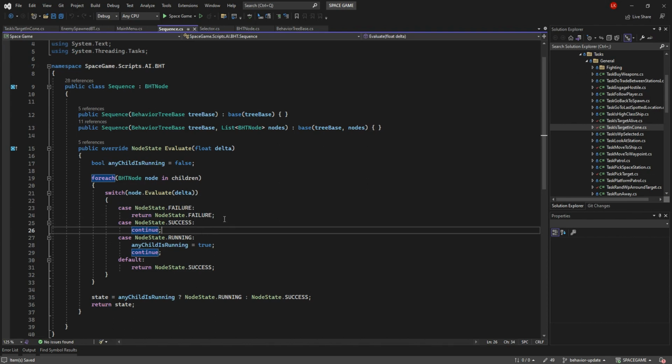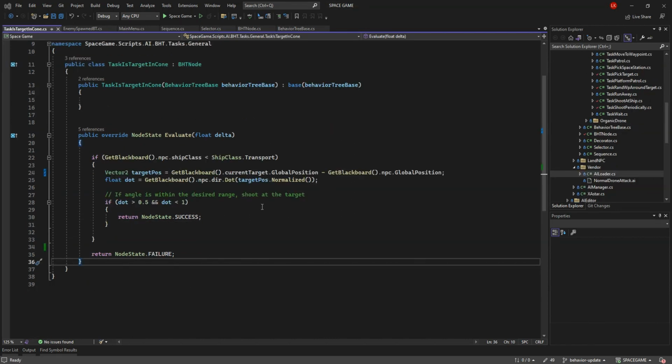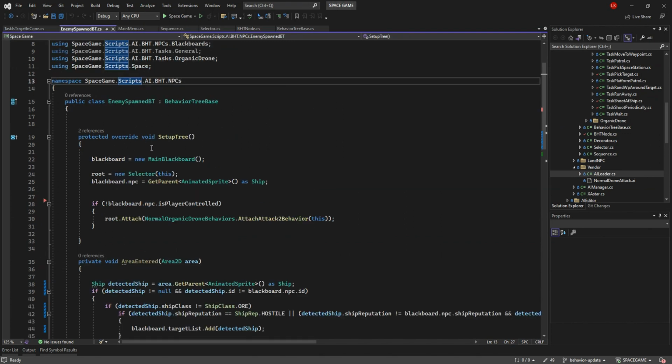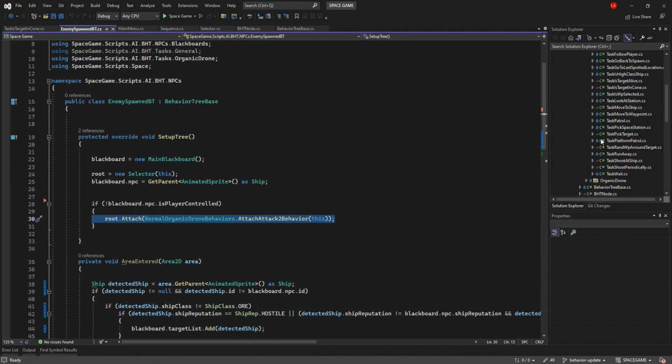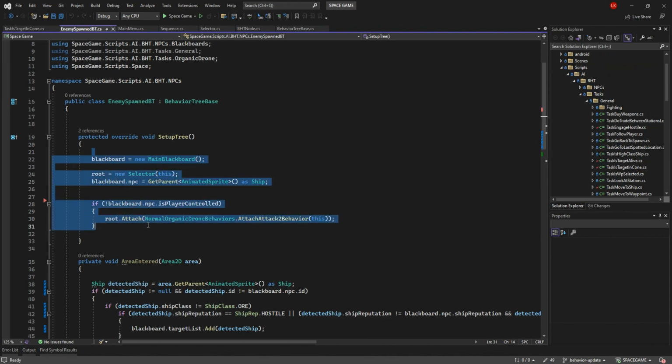Let me talk about the visual aspect of behavior editing and creating, because it could be complicated to actually program it by hand instead of using a design software or something. It would be much better to look like this than to look like what I showed you previously as a security NPC, where it has like billions of new tasks, new sequences, new selectors like this. Instead, just this line of code.